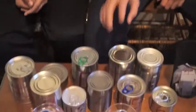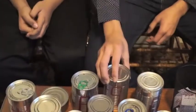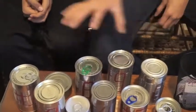And the challenge today is a tin can challenge. In this challenge, we're going to be trying different types of food. We have good foods, bad foods. We don't know what's inside. Our brother, the cameraman, has gracefully taken the labels off of all of the ingredients we have on this table. We have our garbage cans, we have our water, our food, everything we need. Basically, we will choose a number from 1 to 10 because we have 10 ingredients from this basket, and we will have to eat a spoonful of that object.